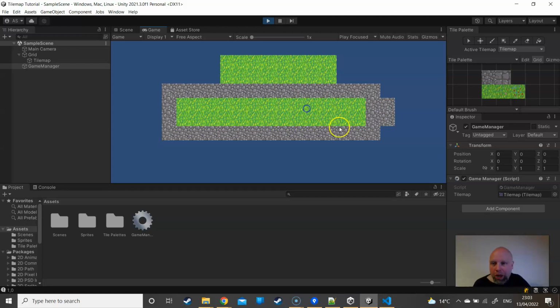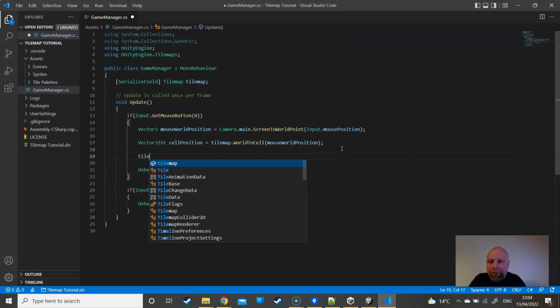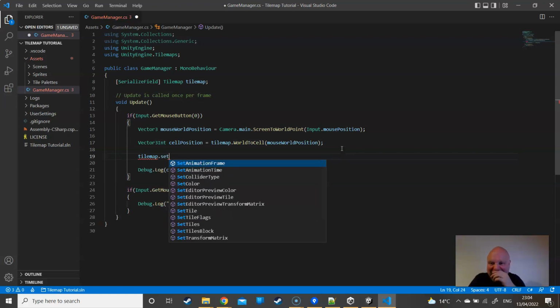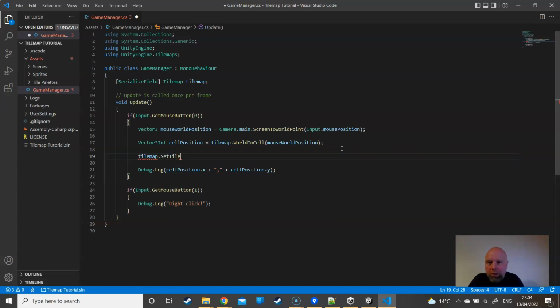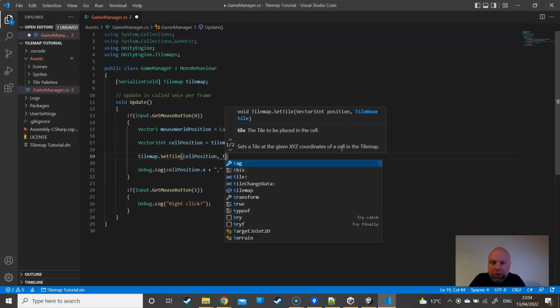Okay, so we're getting the tile position, so we know which tile we're working on now. So in here we want to get the tilemap and we want to SetTile in the cell position to a tile.